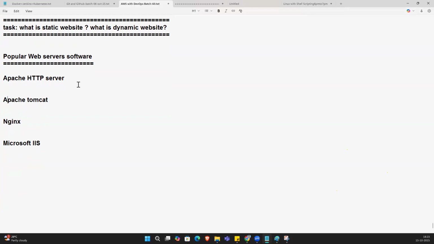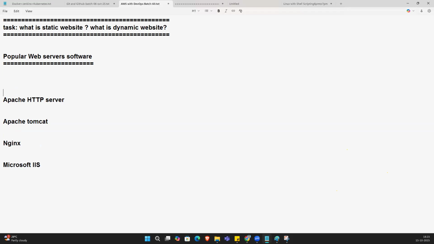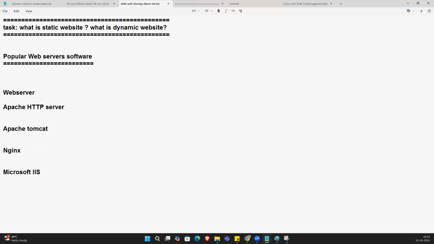Guys, so every web server supports certain languages. For example, this is a web server, and this web server is the Apache web server.